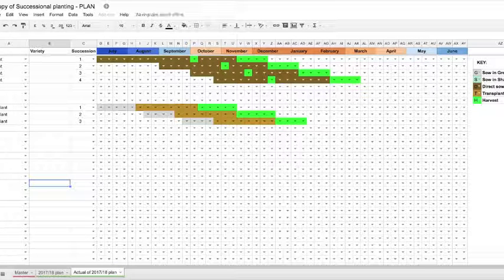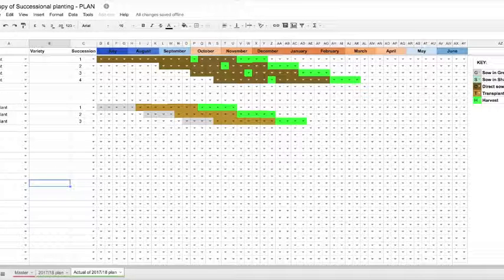So if you make a direct copy of that sheet, and then in here you actually change and keep a record of when you did actually harvest. So for example, if the carrots, you actually only harvested them a week later, well then you just update the spreadsheet all the way along. And then when you come to use the spreadsheet the season after that, your actual or your record will become your plan for the next season. And that should cut down a lot of the work.